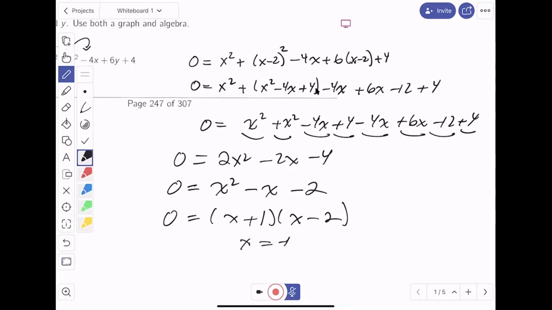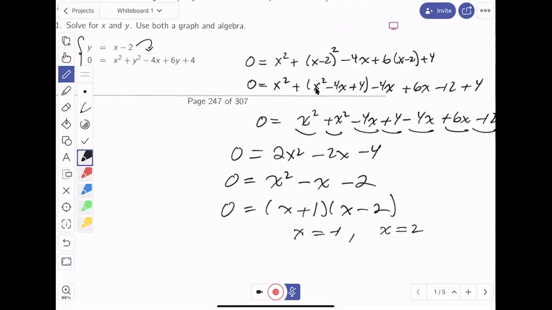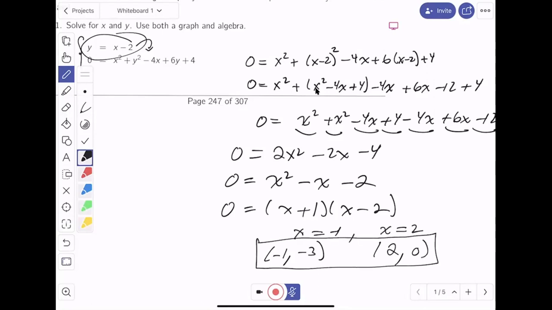So x equals minus 1, and the other one, for this particular equation, x would equal 2. But I want to find the points of intersection, so I'm looking at the line equation again. The points of intersection will have x equal to minus 1. What's y going to be? Well, I got that equation circled. It's minus 1 minus 2, which is minus 3. And the other one, x is going to be 2, and that would be 2 minus 2, which is 0. So I'm pretty comfortable that those are the points of intersection by algebra.